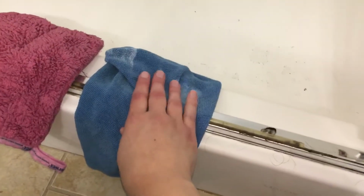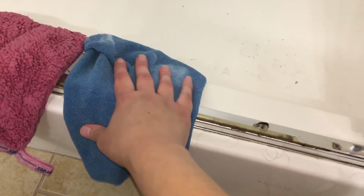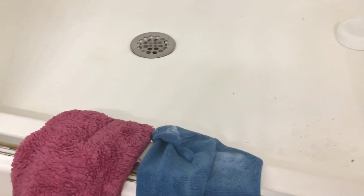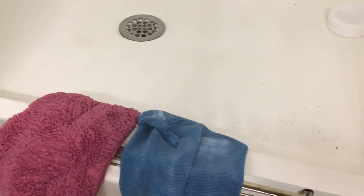So I know this is super gross, but this is real life of me showing you how different products work. So I'm going to finish here with the cleaning paste and just getting the rest of that black stuff up. But again, those are the different products that we have. And then if you have hard water, you can just get the descaler and that will help remove all of the hard water stains and spots that you get from that.